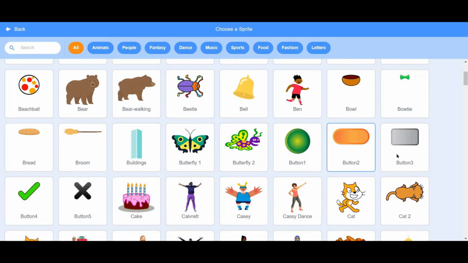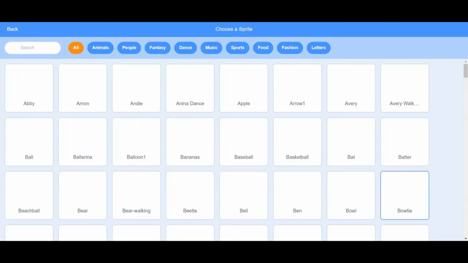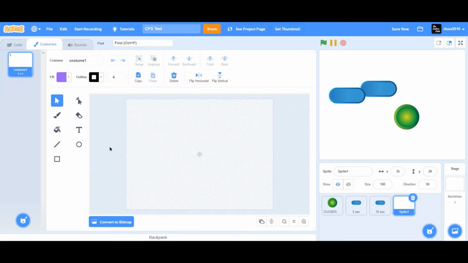But now we have to choose button 2 again. So name this one 5 sec. Duplicate that and change it to 10 sec. Now we have to hover on choose a sprite and click on paint. And use the text tool to type choose your gameplay mode.